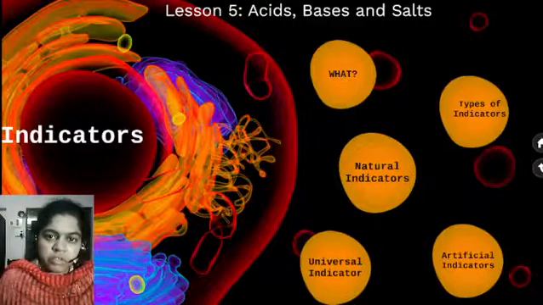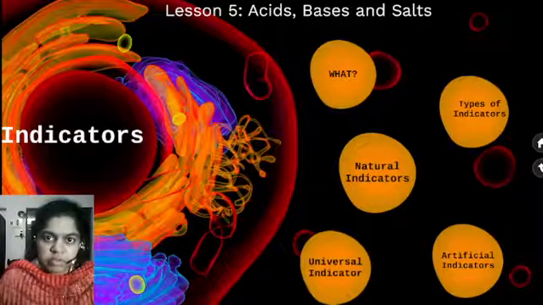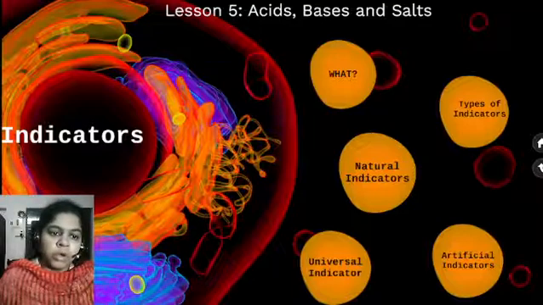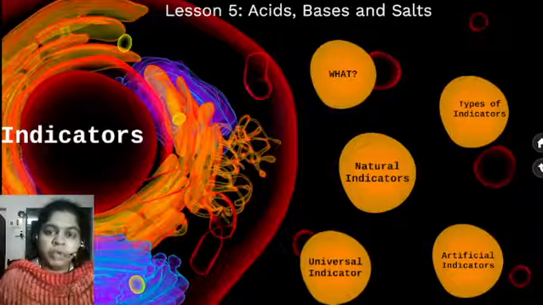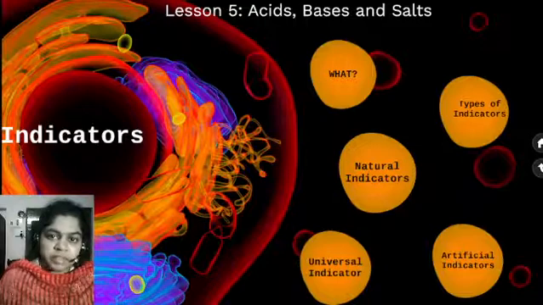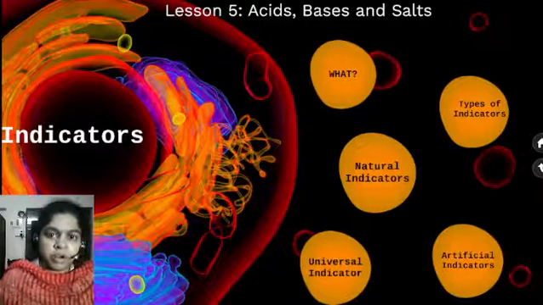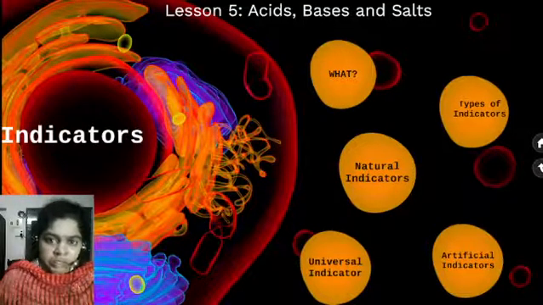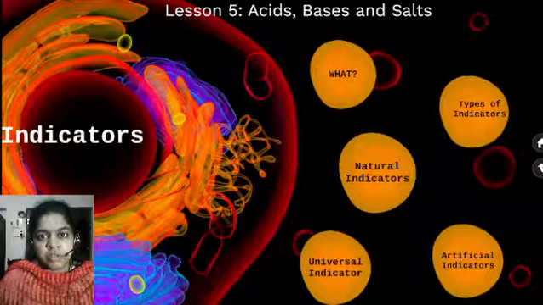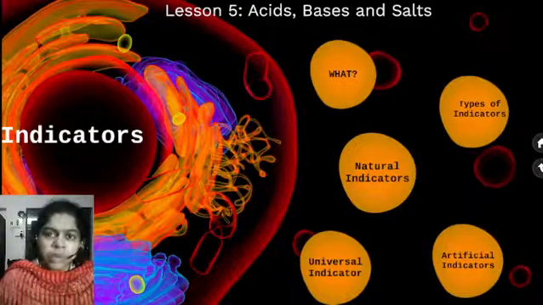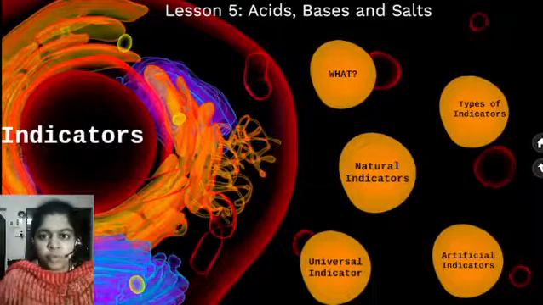In the last class we have studied about acids and bases. Based on the pH of a solution or a substance, we can classify them into either acid, base or neutral. Even we have studied how to identify a substance as an acid or base based on its taste. Edibles which taste sour are usually acidic in nature, and edibles which taste bitter are usually basic in nature. But we cannot taste every substance just to know whether it is an acid or a base, right?